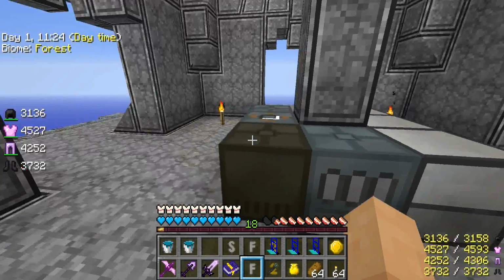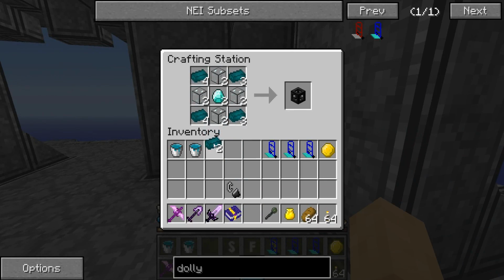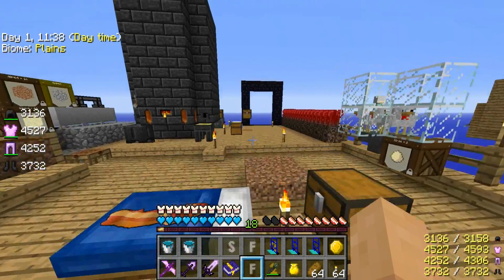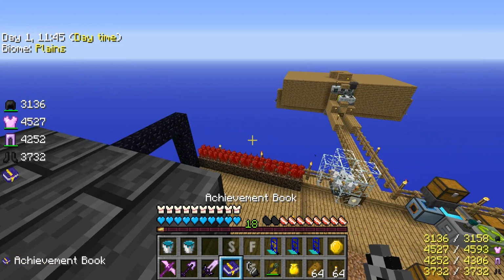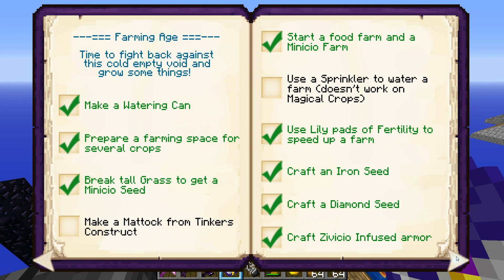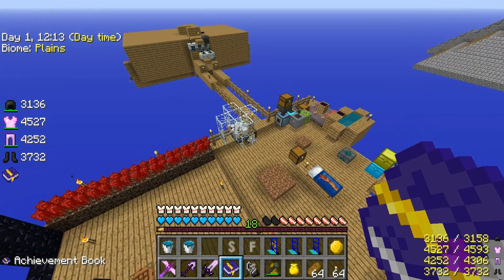Okay. Now, I was making more tesseracts. That's what I was doing. Excellent. That should give me a few more. Good. I'm not going to make them just yet, but we have them ready to go. You see already the plans for today. One of the things that's in this book, this beautiful little book, and a place that we've not gone, is the Nether. So travel to the Nether. We can do that. Use a diamond dolly to bring home 5 blaze spawners. Because we can fly, that should definitely be possible.